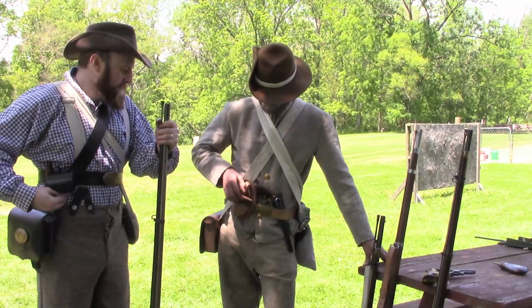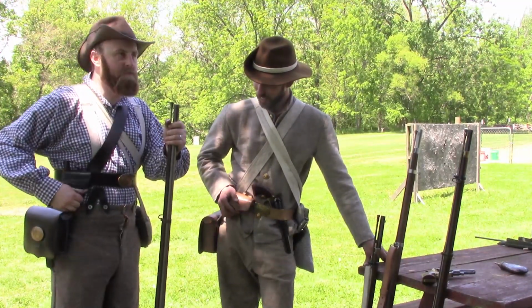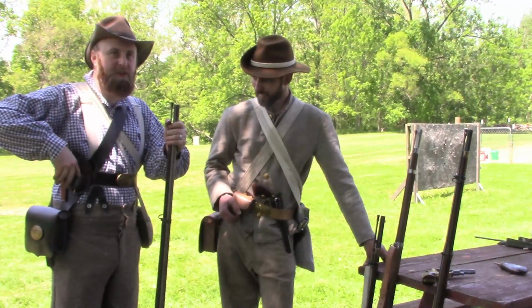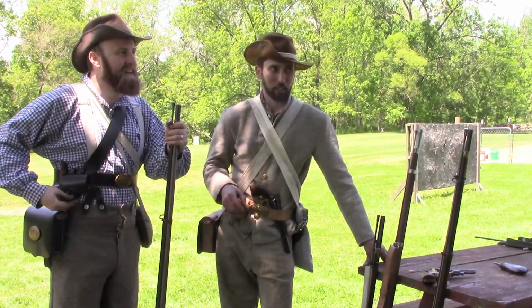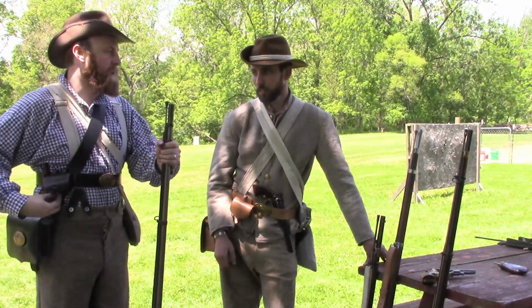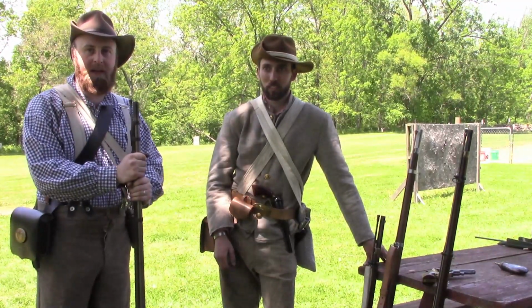Yeah. I might lose one or two if I lay prone, but these repro cap boxes, if you don't trim them, you're not getting a cap out of it. You can't even get your fingers in between it. So, yeah. Burton bullet is still okay. Adequate. Surprisingly it's adequate. What they needed in the Civil War, something quick and easy.